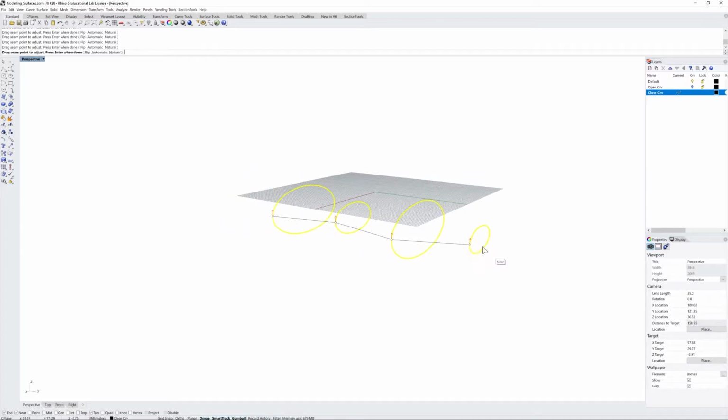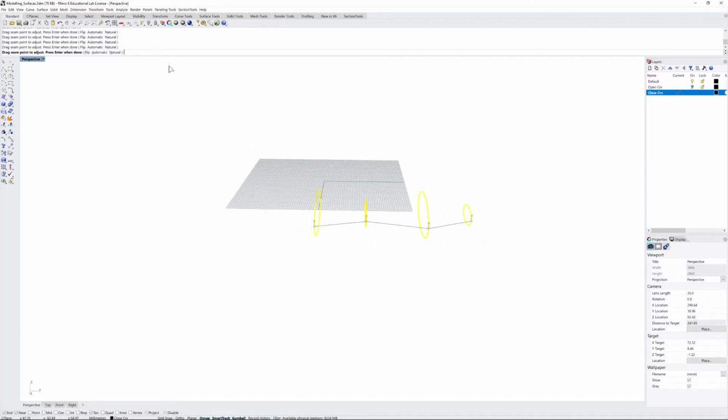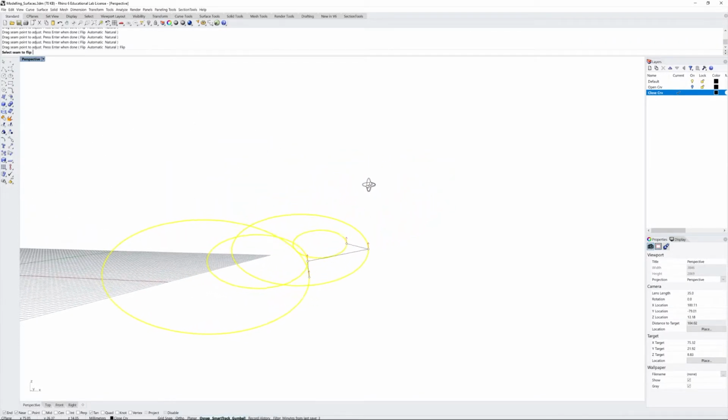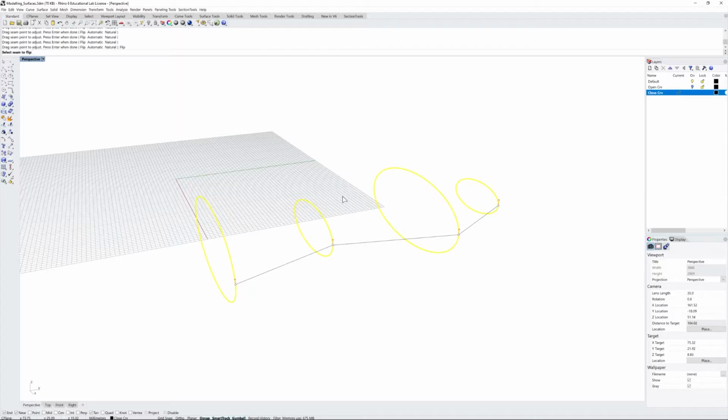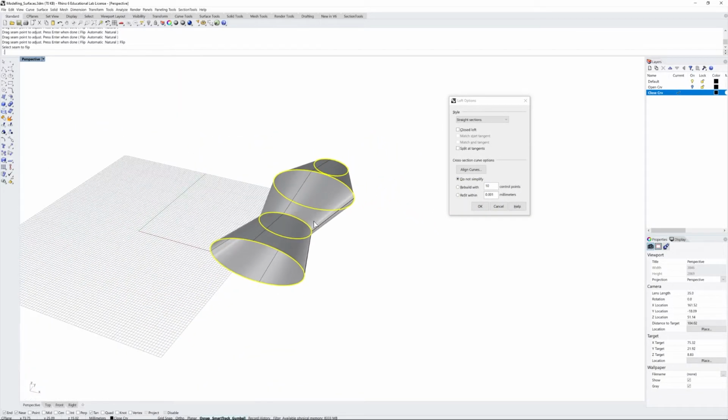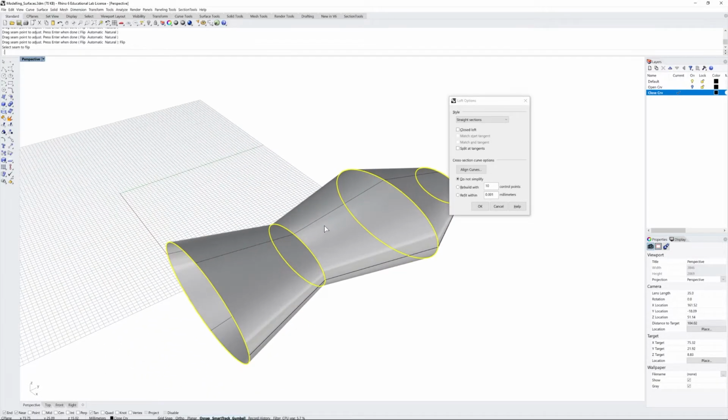If they are not pointing in the same direction, you can go to the command line and then flip them. So now that everything looks in order, we can press enter, and we see that our surface was generated.